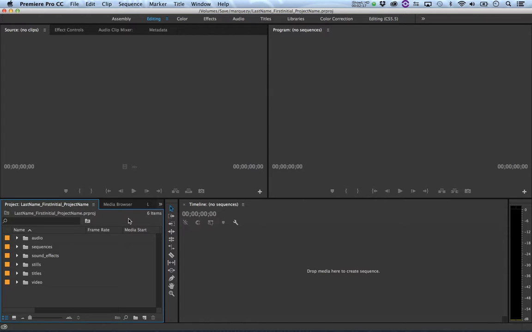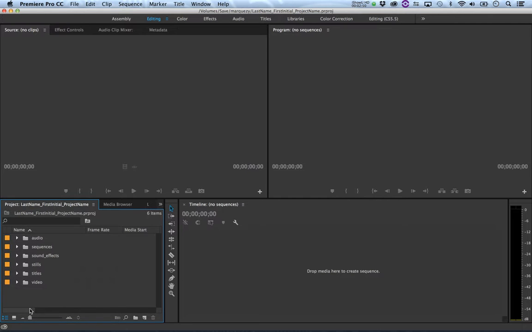Okay, so because it houses everything, you want to make sure you keep it organized. And I'm going to be on you guys to make sure that you are staying organized. So how do you stay organized? Down at the very bottom, you create bins. And bins look like little folders, and that's exactly what they are. And they house different things. So whatever makes sense to you, right? You want to grab a bin, and as you can see, I've made a bin for audio, a bin for stills, titles, videos, and more. Okay? Keep it organized, keep it neat. It'll make your workflow a little bit faster.